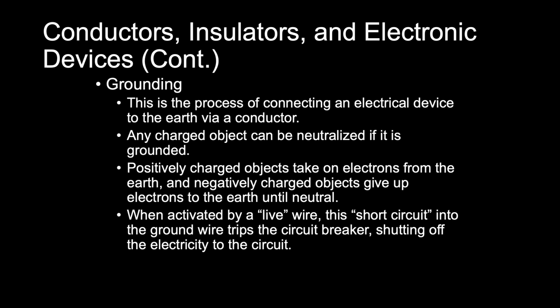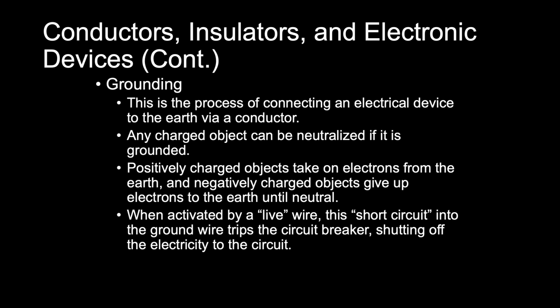Grounding is the process of connecting the electrical device to the earth via a conductor. And this is because we want that protective measure. The earth is essentially an infinite reservoir of electrons. Any charged object can be neutralized if it is grounded. Positively charged objects take on electrons from the earth. Negatively charged objects give up electrons to the earth until they're neutral.